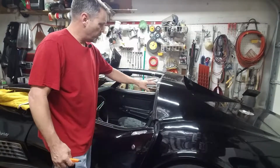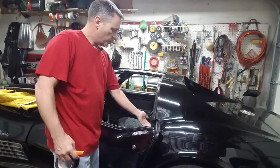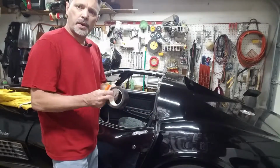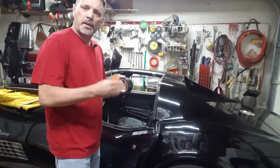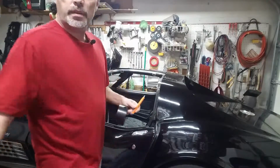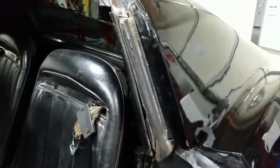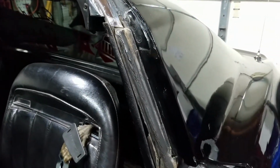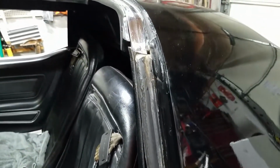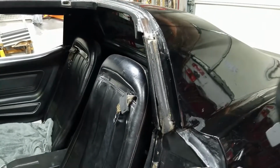Okay, so what I've done is taken the T-tops off so I can find the top edge of this. I've opened the door and put a towel down here to keep the door from shutting on me so I can find the bottom edge. And each side is pretty easy to find. What I'm gonna do is peel this tape out, get something about that long, trim it down and tuck it in using a little knife. Let me let you get in here and see just how it looks. As you can see, I have just a little gap between the interior panel that I can tuck the tape into, and there's actually a little gap between the body of the car and that rubber molding, so I will have plenty of places to tuck this in.